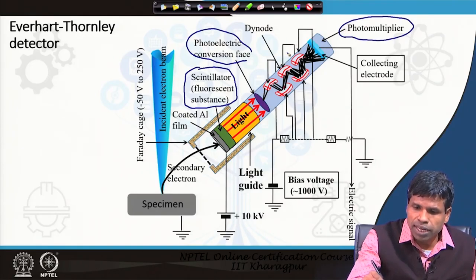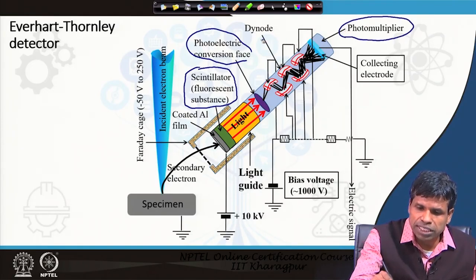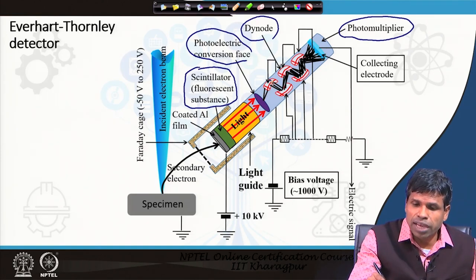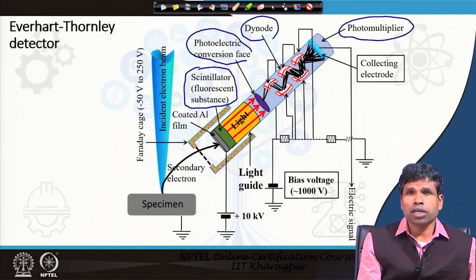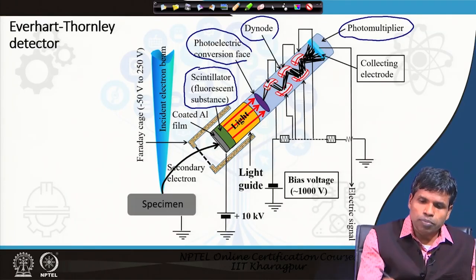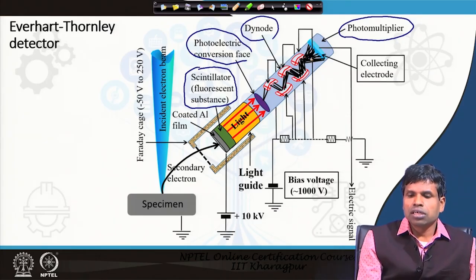In the photomultiplier, there are several electrodes which are called dynodes. The electrons are striking the dynodes, and once they strike the dynodes, the multiplication occurs. That is why the term is called photomultiplier. The electrons are multiplied to a large number with a gain of approximately 10 to the power 5 to 10 to the power 6. One electron coming out of the photocathode will produce 10 to the power 6 electrons when it goes out of the dynodes or photomultiplier.